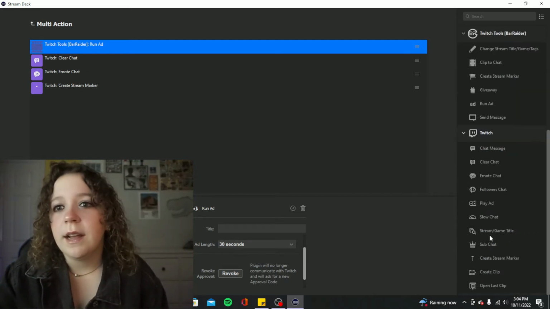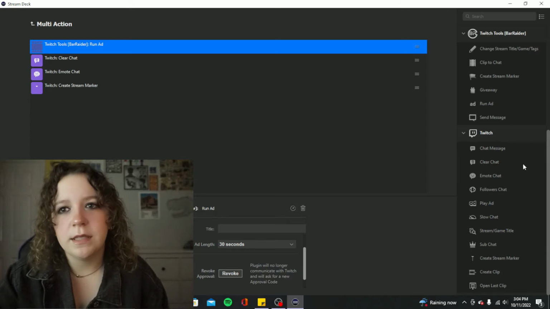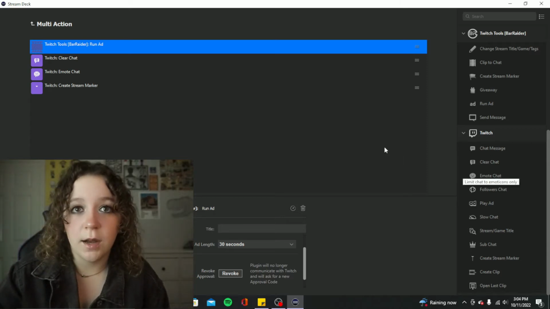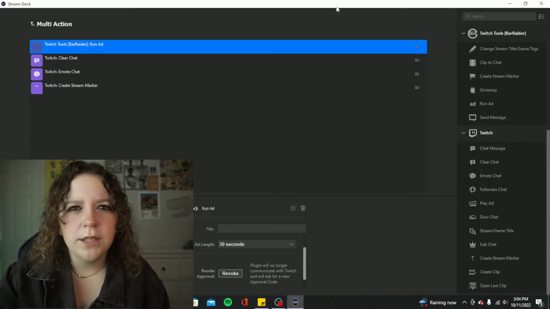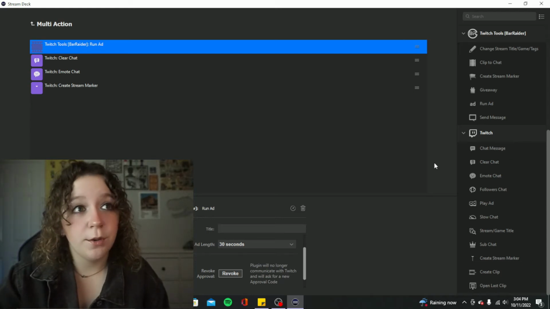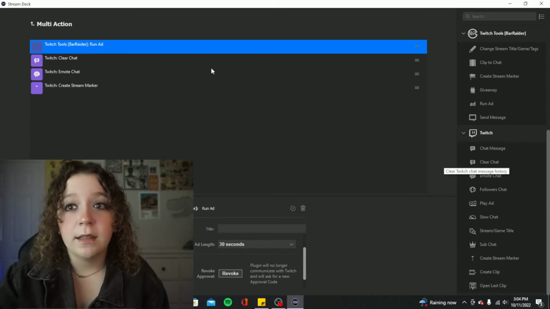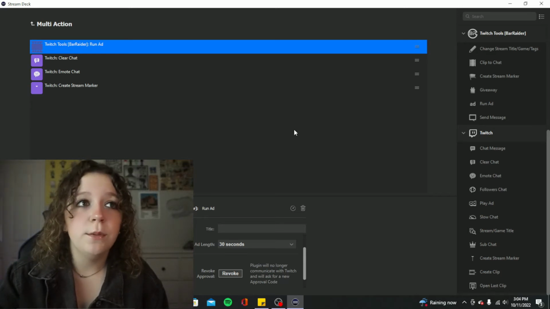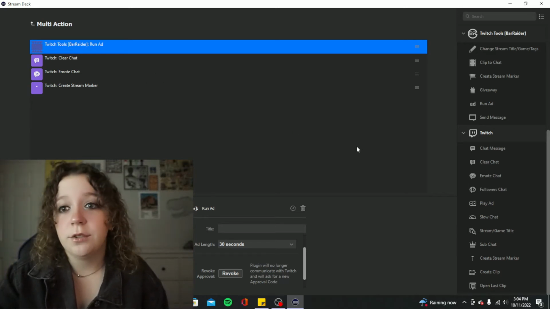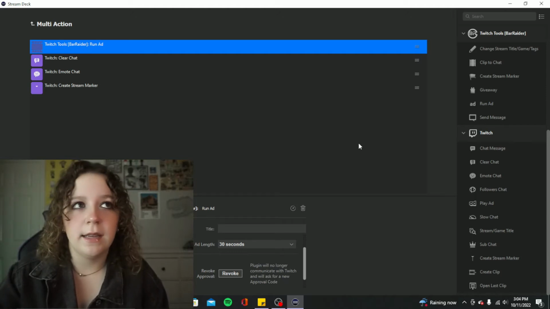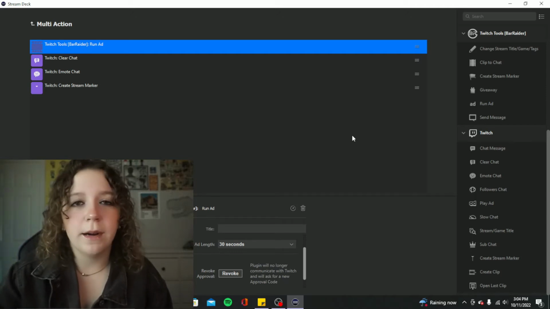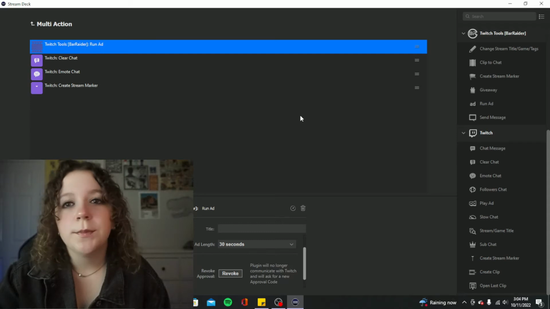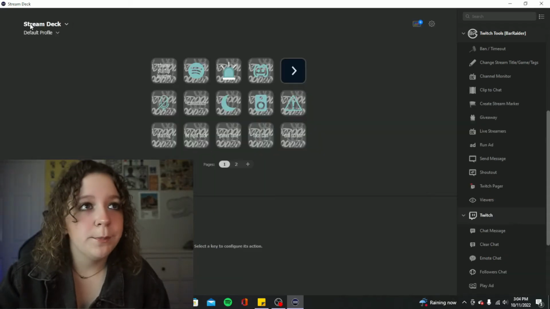Then you can have under the Twitch one, which I can't remember if this is a downloaded one or if it just comes with it. It looks like it just comes with it, but it might be one of the plugins I showed. You can clear chat. I have clear chat. You just drag that in. I have turn chat to emote mode, and I create a stream marker so that I can go back and report what I need to report or anything like that. So this is very simple. None of these I have to do many steps for.